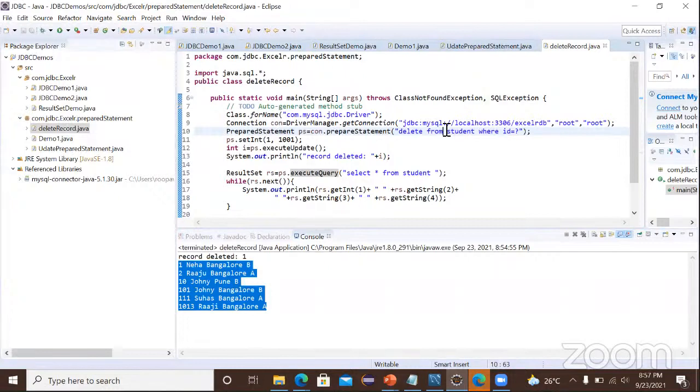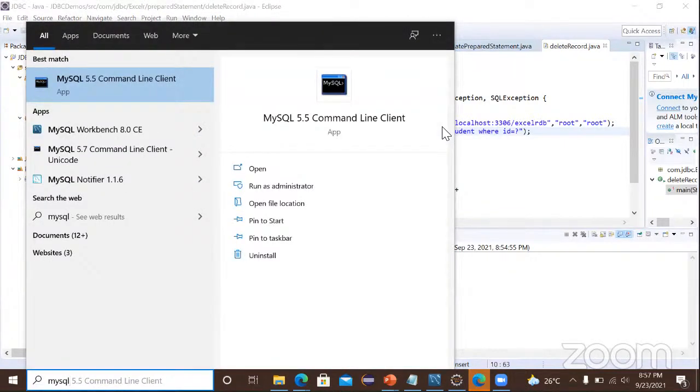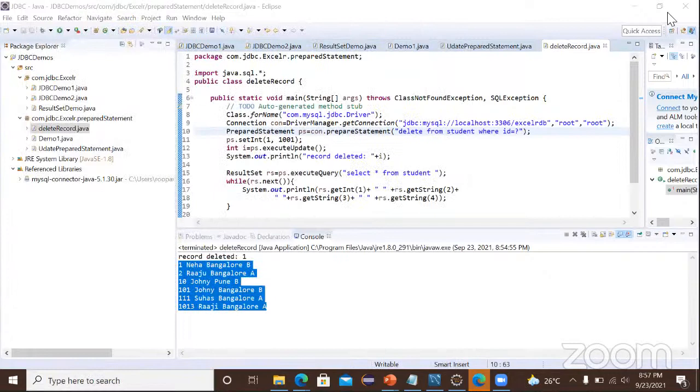Yes, it's the same workbench. Yes, of course, phpMyAdmin is nearly the same. It's just a user interface that provides more user interface. We do have the MySQL command prompt. Let me show you.